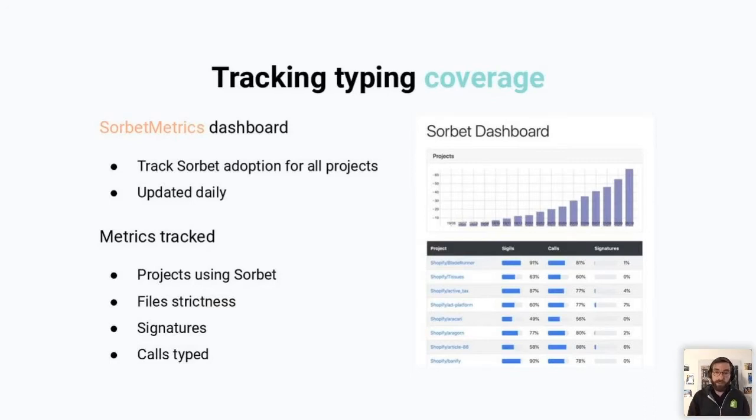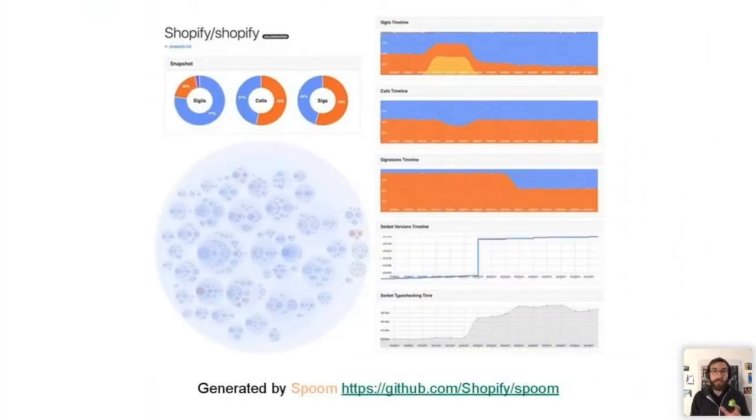Inside each project, if it's actually using Sorbet, we compute a few more metrics about this one. And you can see what the dashboard page for our monolith is looking like. The first metric we are looking at is the strictness used in each file. We use this metric in correlation with the circle map on the bottom here. Right now, we are at 80% of our files in the monolith, including tests, using the strictness true or higher. That means that for most of the files we check, does the constant exist? Does the method we call exist?